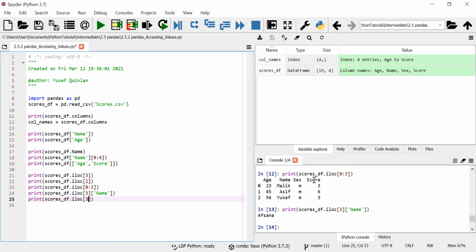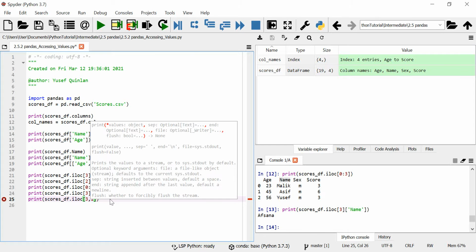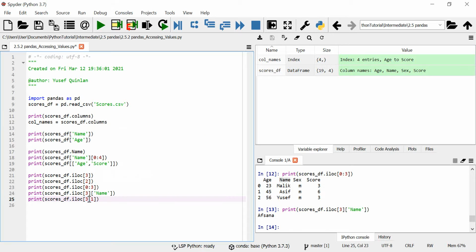Now we've got 4 columns, and the index of the first is 0, the index of the second is 1, the index of the third is 2, and the index of the fourth is 3. So if I want to get Afsana's name, I have to get this index, which is going to be index 1. And so I can actually get inside of here a second argument of 1, saying that I want the third row and I want index 1 of the third row, right?